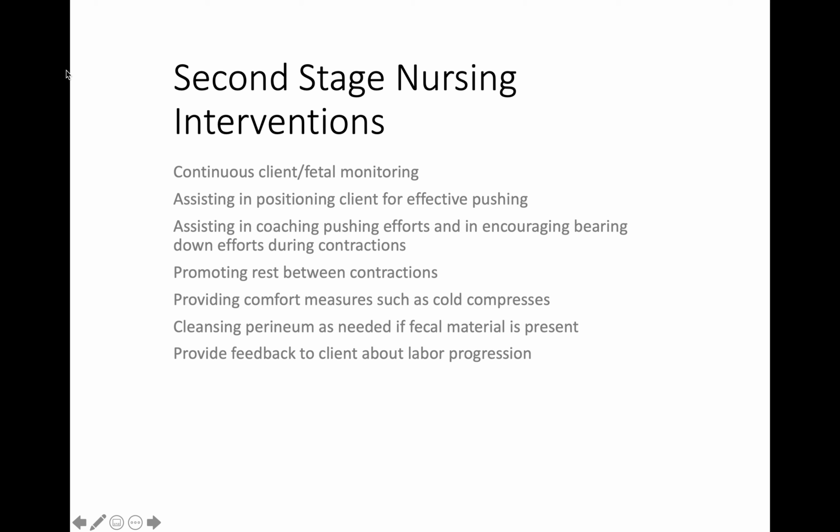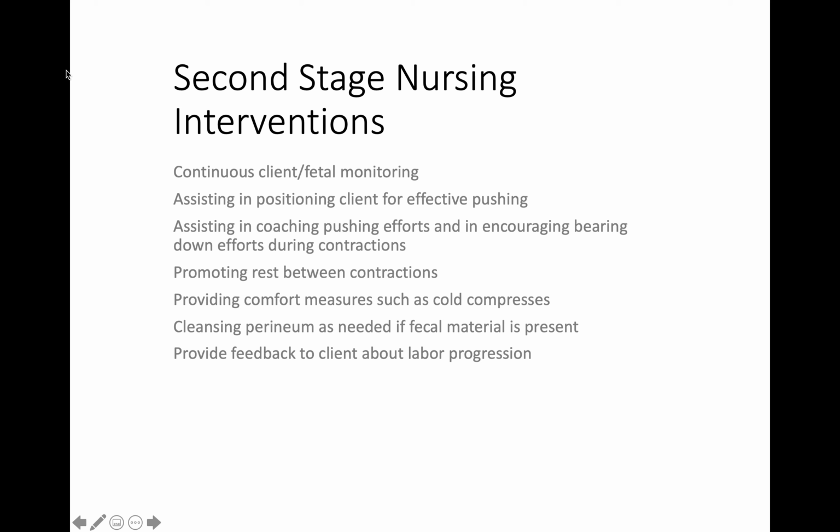Comfort measures such as cool compresses. Sometimes there's no time for that, but sometimes that's good. We don't want hot compresses. That promotes bleeding. We know heat dilates. Also, the mother's very warm. It doesn't matter how cold everybody else is in the room. They don't call this labor for nothing. It's like when you guys go out and work in the yard or work wherever, and at first you're cold, and then all of a sudden you're taking garments of clothing off because you're warm, because you're working.